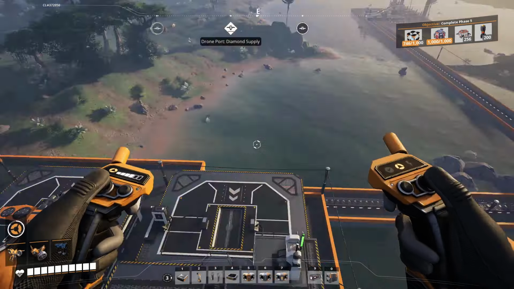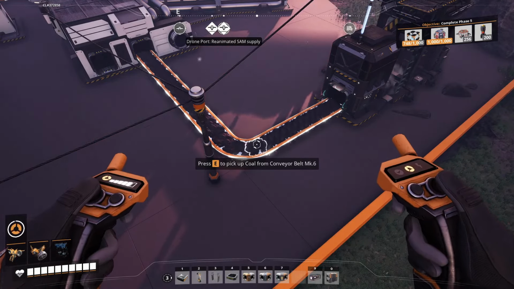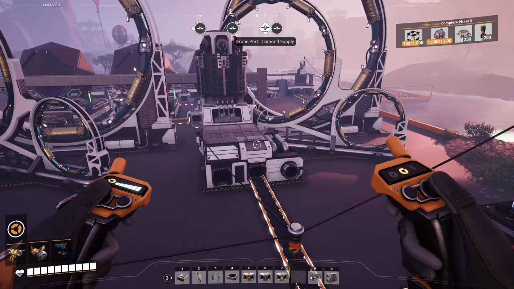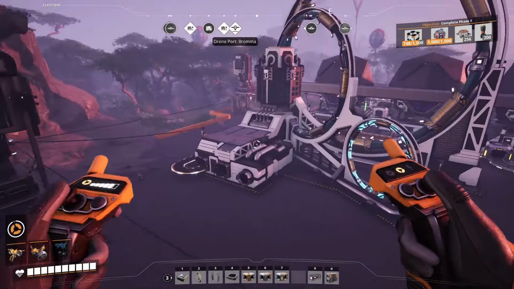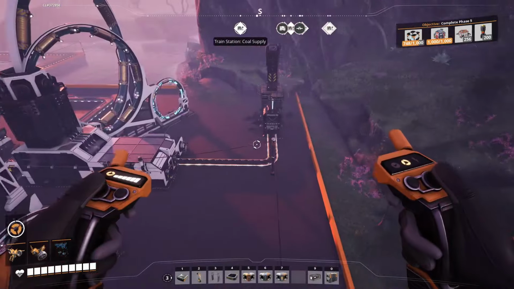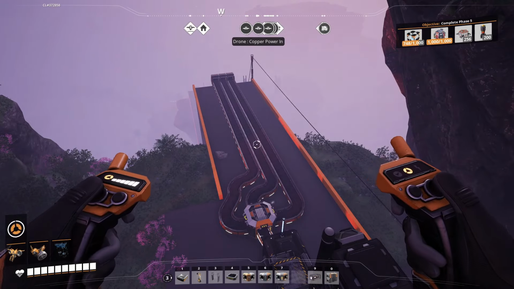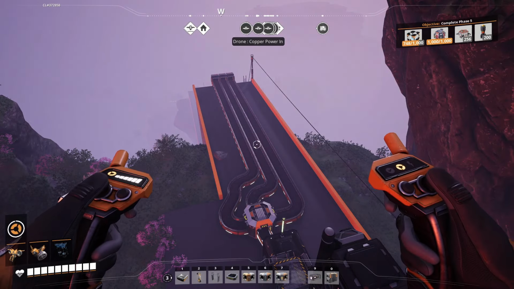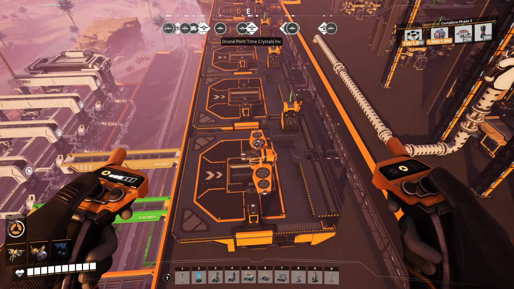As you can see, you are going to need the Mark 6 belt, the new one that we just unlocked, in order to actually completely get all the items to the particle accelerator, because, well, 1200 items per minute is quite a lot. We also happen to have 3 coal nodes over here, so you can see 1, 2, and 3, and the third one is split off in 3 belts because that is feeding into our very early steel factory. Now we're producing the additional diamonds as well as the reanimated SAM.